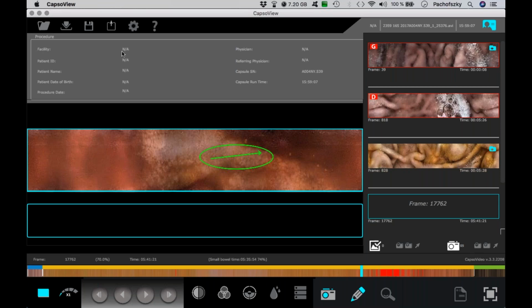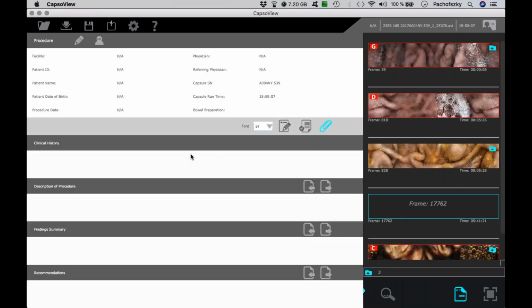This is now a de-identified video, but here you will see the name, the patient ID, who's the referring physician, the capsule ID, and the capsule runtime. And if you're ready, you can also create the report here inside of this software.